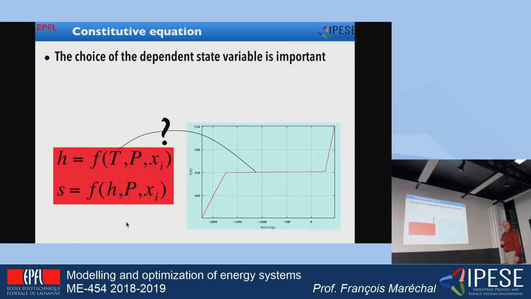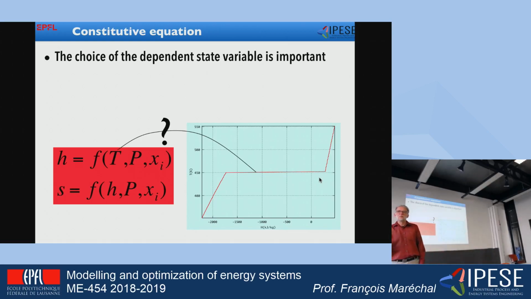It's necessary, but not sufficient. If I give you the temperature and the pressure of water, and I give you 1 bar and 100 degrees C, you will not be able to give me the enthalpy. Why? Because for a given temperature, the enthalpy is unknown. I know that the water is boiling during the evaporation, the temperature is constant.